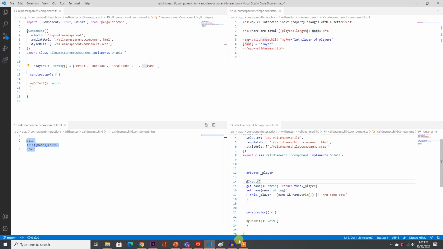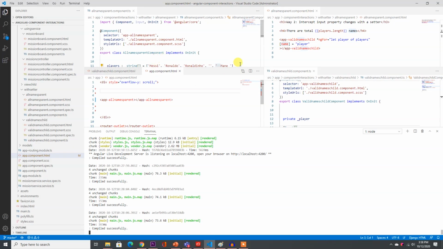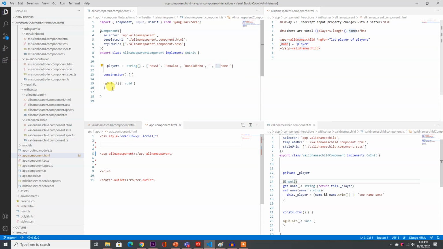How the result will show, let me show you. I have passed 5 strings from there, and one string was empty, so it will be changed to "no name set". One string had only some space, which I don't want to print here, so that is removed as well. So if you compare this, then you can see.